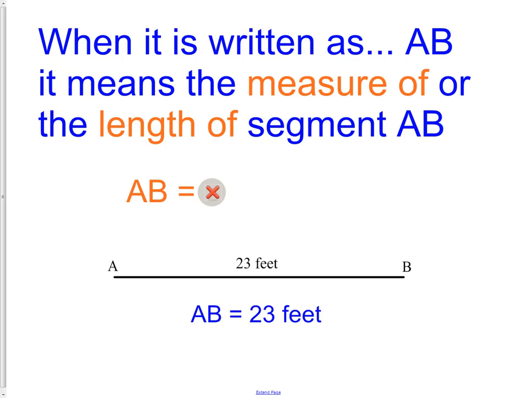When we have the line segment above it, we are just talking about the shape or the object. So, in this example here, we have just the AB without the segment symbol above it. So it wants to know how long is AB. What is the length of AB? Well, we can easily tell from the picture here, AB is 23 feet. So, that is what we write for the answer. AB equals 23 feet. We do not put the segment symbol.